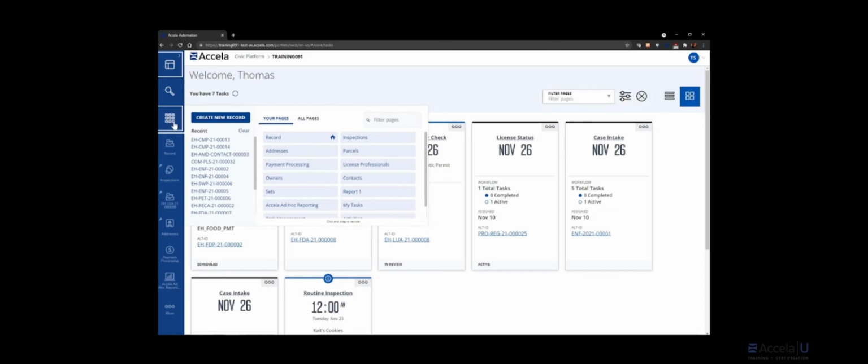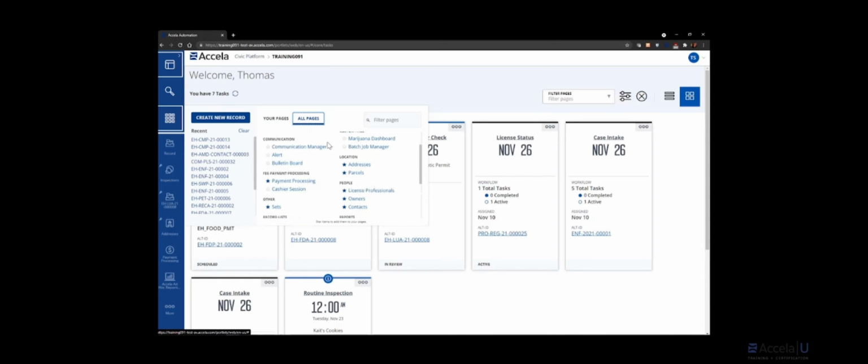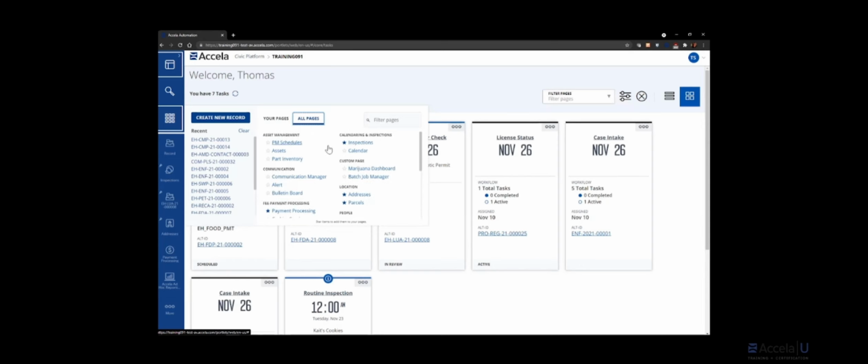The Launchpad is going to open up a window that gives you the ability to create a new record, to access previously open data items, to get to pages that you've set up as favorite pages, and gives you access to the broader group of pages that you've been given access to. And again, we'll talk in more detail about how the Launchpad works in another video.